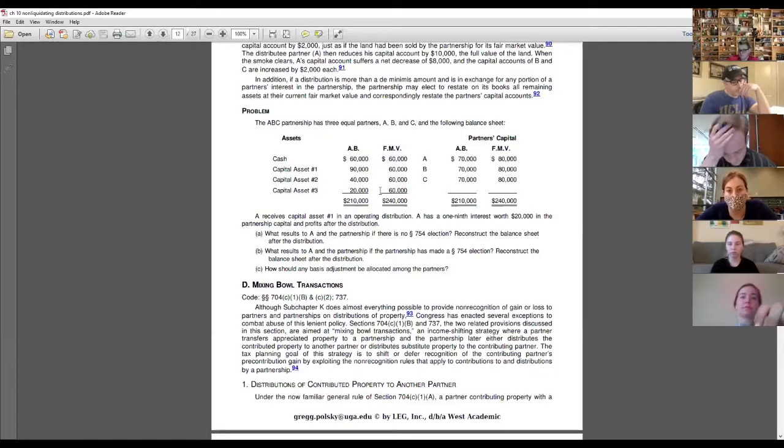Again, if I gave you this problem, I would say, okay, A, B, and C contributed 70 cash each, and then that was used to buy these assets, and then these assets changed in value, and then asset one was distributed to A. So you wouldn't have to get implied stuff, but once you get that background, you should be able to do A and B. Now, any other questions on A or B?